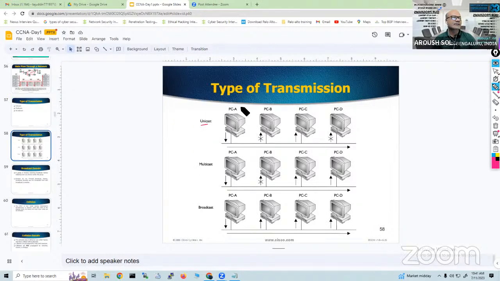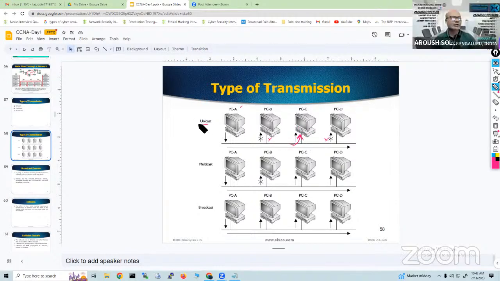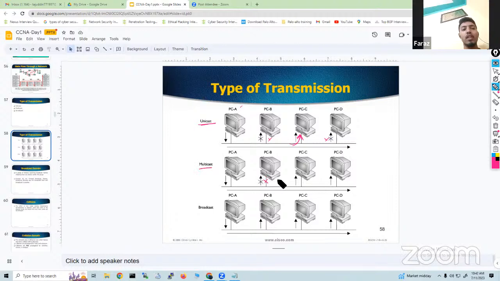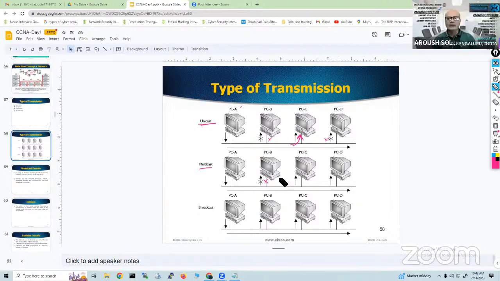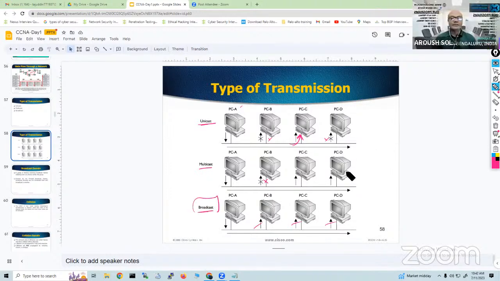Unicast, say PC A, B, C, D: it will send to only one guy, not for all. That is called unicast. Multicast means to all except one guy. Broadcast is for all. It will send to all. Got it?